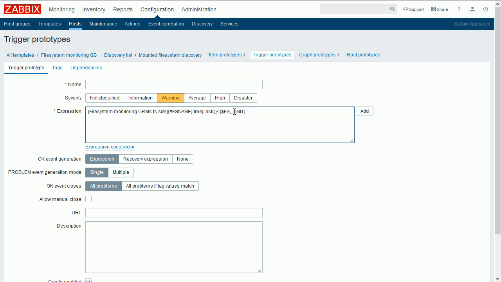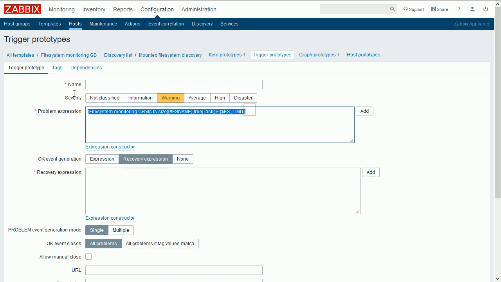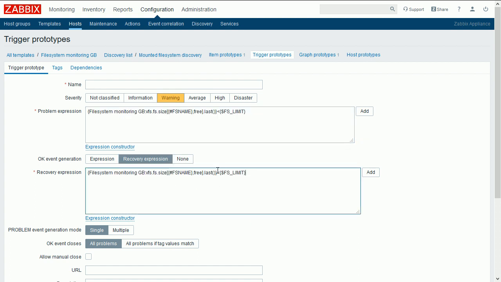To not spam your email, I will use a different recovery expression as well. The same definition from here will be delivered here, only let's reverse the logic. The problem will be resolved only if the reported file system bytes are bigger than the limit, plus let's add some additional 100 megs as a window.